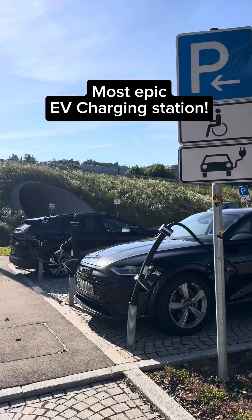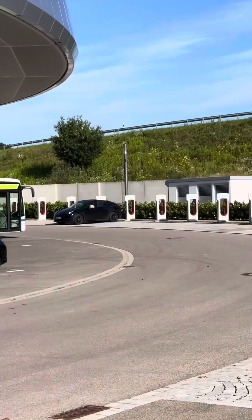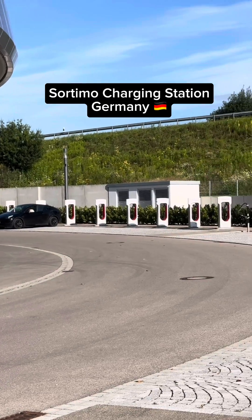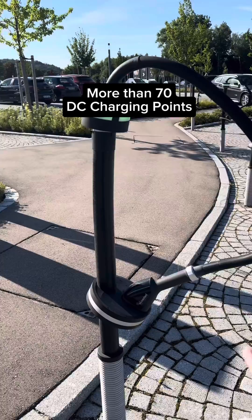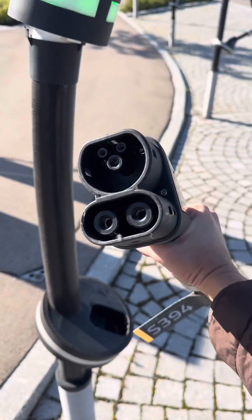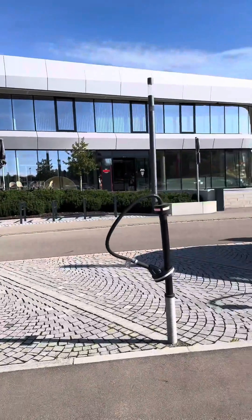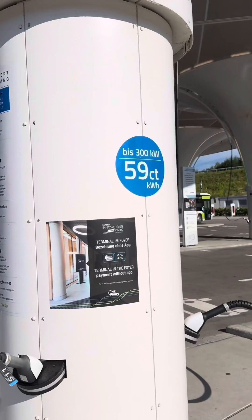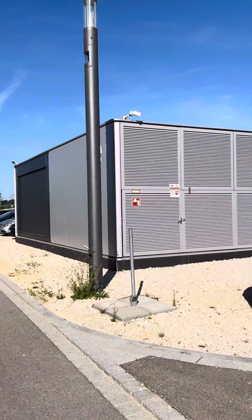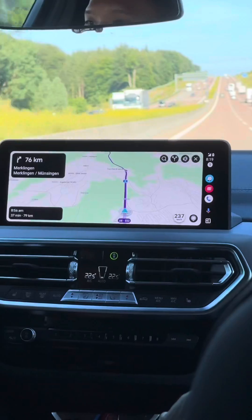This is probably the most epic DC charging station ever, and this is at Sotimo in Germany. There are about 70 over DC fast charging points — you have standalone ones that push about 35 kilowatts, all the way to the big ones behind me that push up to 300 kilowatts. You also get Tesla Superchargers and a new battery swapping station behind me.